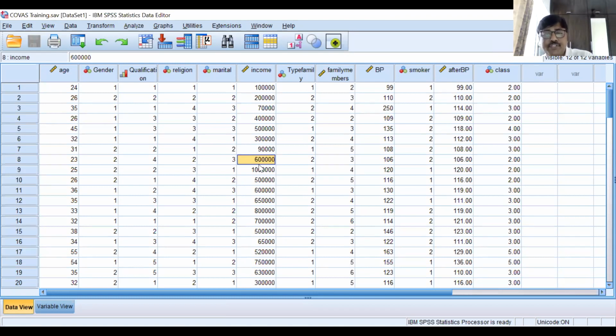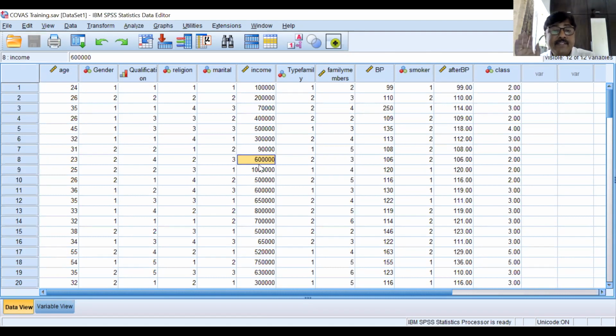It depends upon your research question, because any research process begins with your objective and research question, and accordingly we collect information about it. So we include only those variables which are related to your research question.